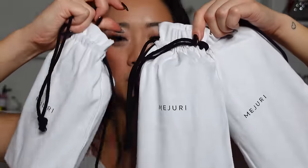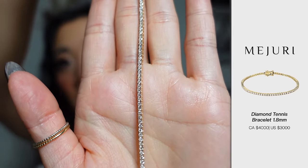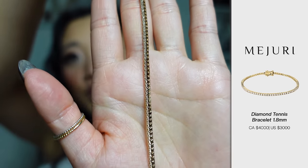This is the haul that we have and what we're starting with. I'm going to start with this bag right here because it seems like there's only one item. Another diamond tennis bracelet. Their diamond tennis bracelets are probably some of my favorites in the world and I am obsessed. My last one - I unfortunately lost it after wearing it almost every day for three years. I honestly don't think I've mourned something more than that damn tennis bracelet. This is their natural diamond tennis bracelet and it is absolutely gorgeous - it is honestly just the replacement of the one that I got.